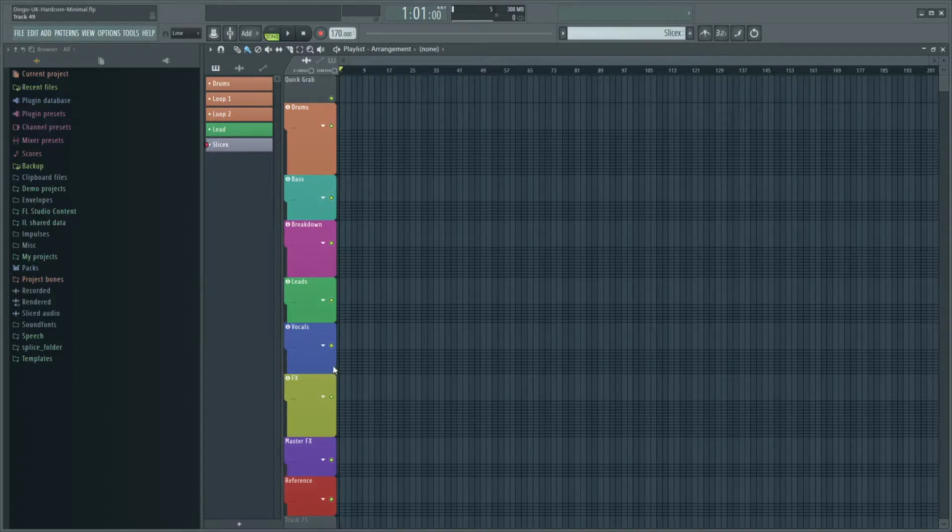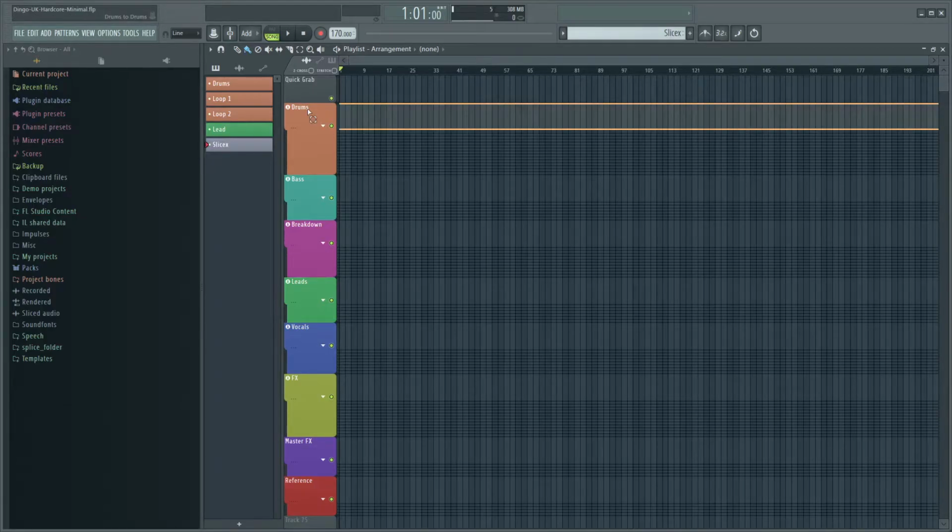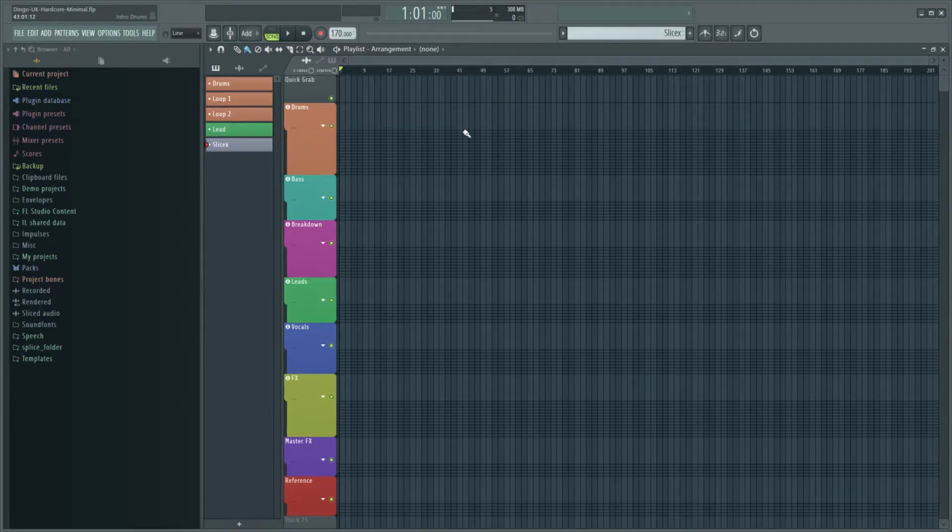After that, you're going to notice that FX, I've broken it down into several groups, and at the top of these groups, they're audio tracks. The reason for this is because I actually made this template back when I was producing on a laptop, and I'd always have to consolidate every group after I mix them because my CPU would go well over 100% trying to process everything. Even the effects, it would just boost it up like 20%. So I would go drums, consolidate that, then bass, and that. The problem is that I'd run into problems trying to simulate sidechain because the drum wasn't actually playing, and I'd use P controller all the time.